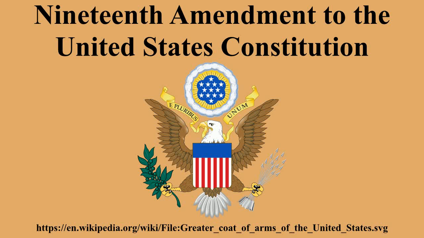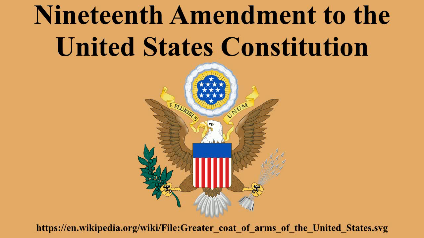The amendment was the culmination of the women's suffrage movement in the United States, which fought at both state and national levels to achieve the vote. It effectively overruled Minor v. Happersett, in which a unanimous Supreme Court ruled that the 14th Amendment did not give women the right to vote.